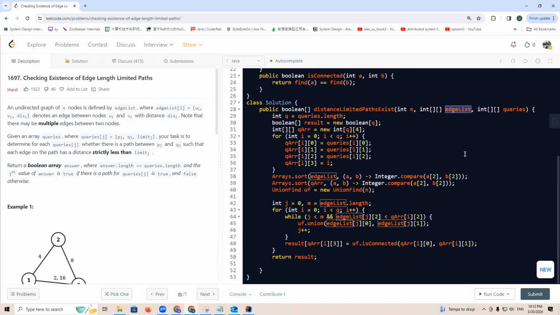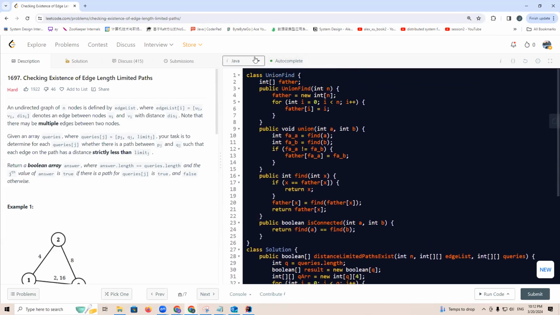That is the max of Q and N, so this is linear. Then for union find, every operation is O(1), right? So actually the time complexity will be Q log Q and N log N, the maximum.